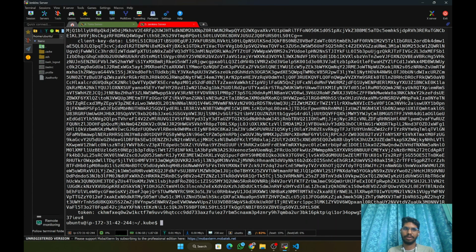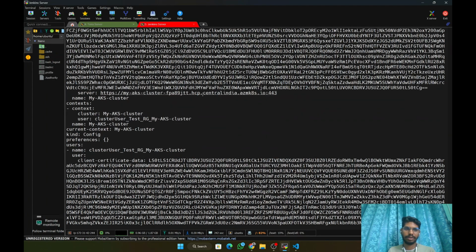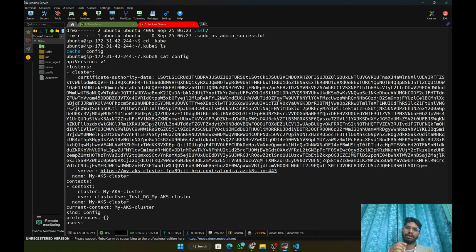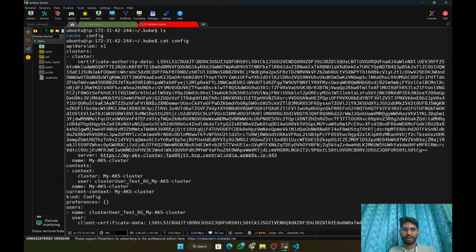So actually it is a hash encryption, because if this is not a hash encryption, we cannot give this config file to everybody. So that's why this is encrypted.